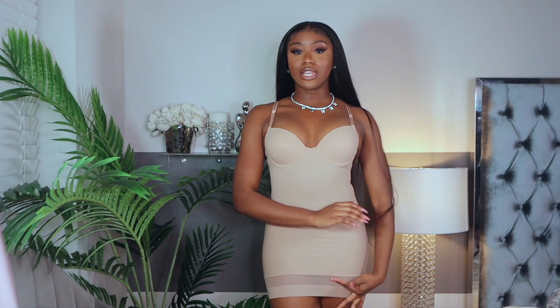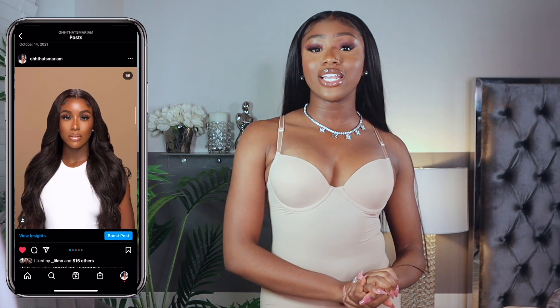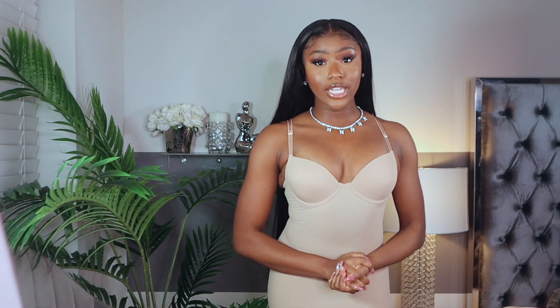So this is the next outfit, and it is this beautiful nude dress with a mesh lining at the bottom. It's very form-fitting. I would definitely say it's very much body kind. So if you are on the curvier side, this is going to enhance your curves. Slim petite girls is still definitely creating something that might not even be there. This dress is super sexy — I'm definitely giving this a 9 out of 10. The only reason I'm giving it a 9 out of 10 is because this is a dress that is going to rise. Please believe you're going to be shimmying all through the night. Very cute, very sexy, but might get you in trouble.